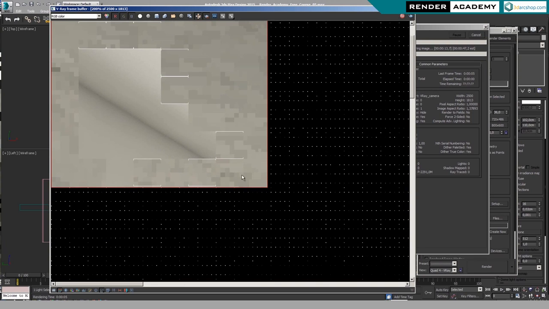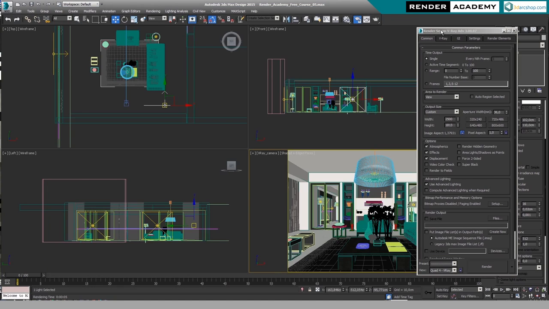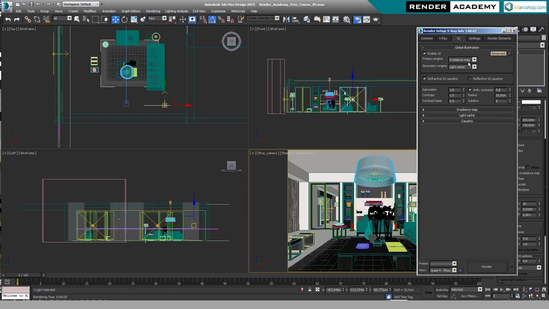So the next step is connected to how the light is bouncing inside my scene. I can open the GI where at the beginning I told you to trust me on the irradiance map and light cache usage, and I can show you what is happening. The light cache is the first passage that the engine is doing on the secondary bounces.